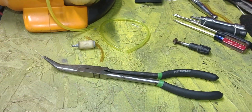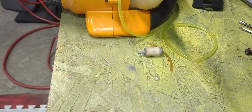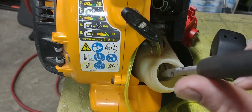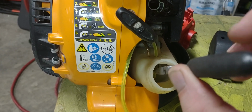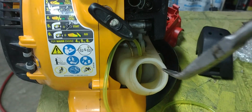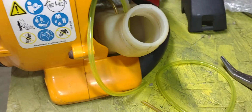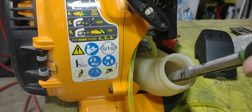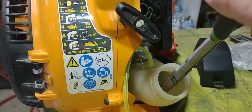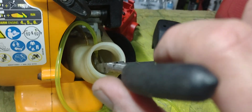And like I said, use this. Get you a pair of these kind of needle nose pliers. That way you can get down inside that tank, and you can get right up there to the edge of that, where you got your little tip of that 45 sticking through, and then you can take your pliers and just start pulling that hose on down, like so. You just gotta be careful you don't cut your hose there, but I've had pretty good luck with just getting a hold of them with these needle nose pliers and just pulling it down until I can get it out here to where I can put my fuel filter on there.